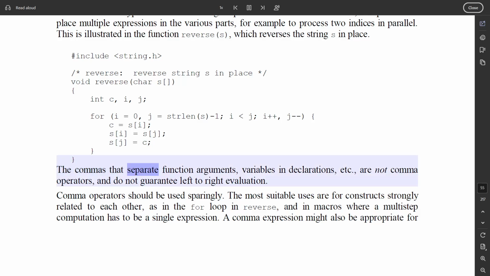The commas that separate function arguments, variables in declarations, etc., are not comma operators, and do not guarantee left-to-right evaluation. Comma operators should be used sparingly. The most suitable uses are for constructs strongly related to each other, as in the for loop in reverse, and in macros where a multi-step computation has to be a single expression.